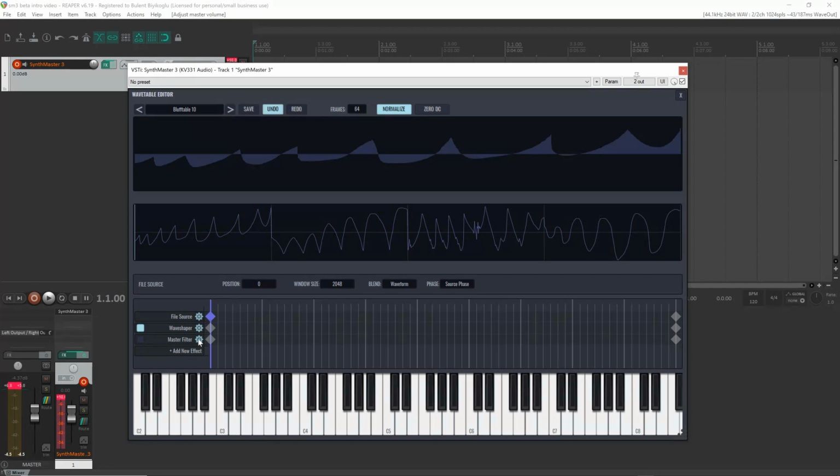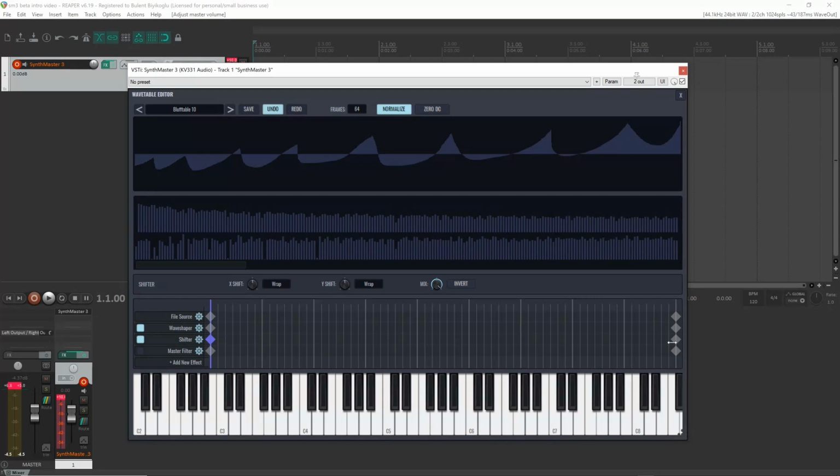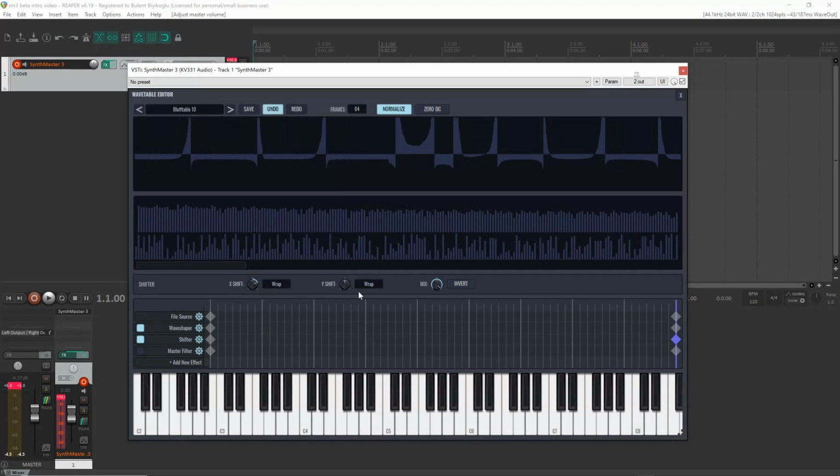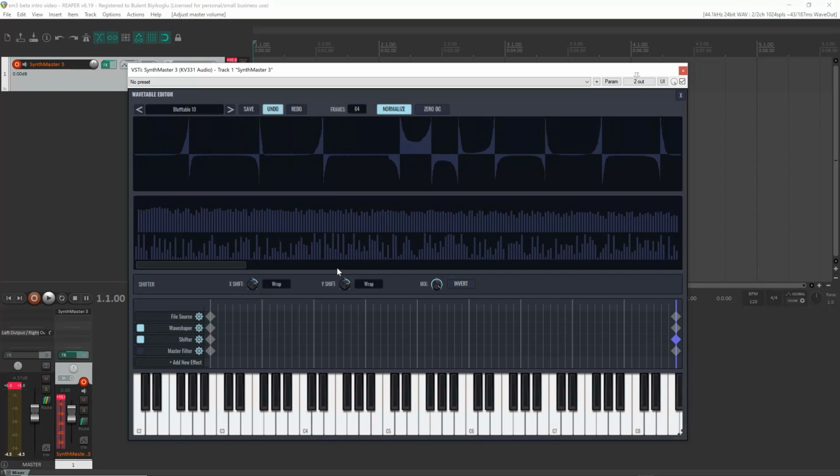Let's add another effect, like a shifter. Let's go to the final frame. This actually shifts the X and Y axis. You can wrap or clip. Let's clip actually.